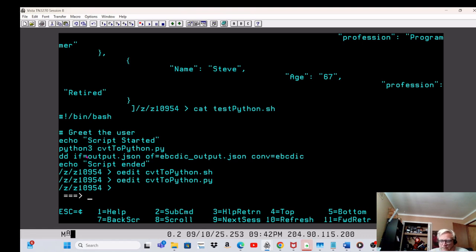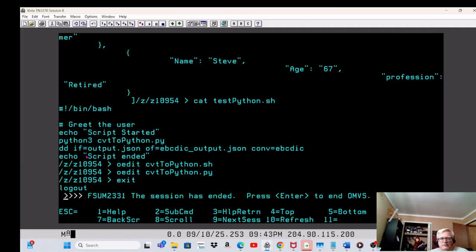So now I have a file in Epsilon that I should be able to send back to the mainframe and have my JSON file.